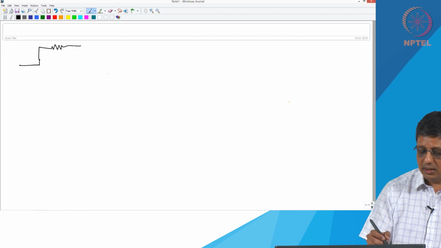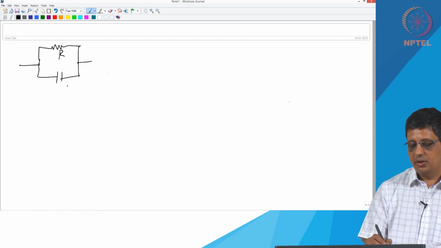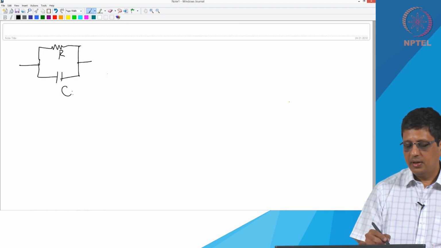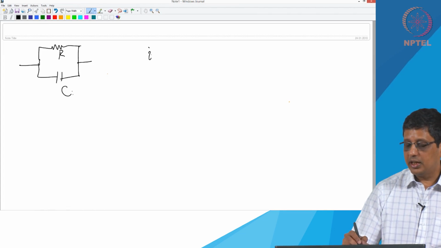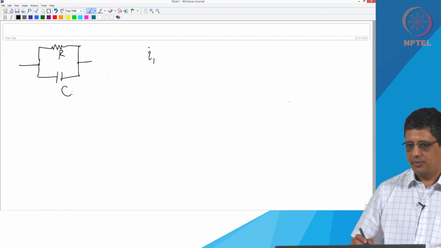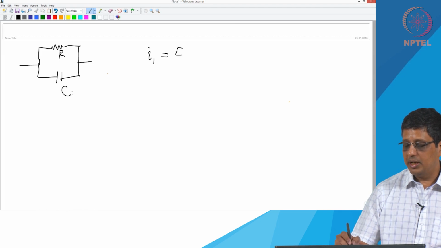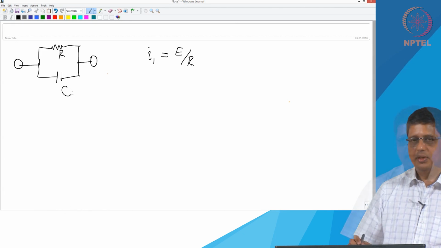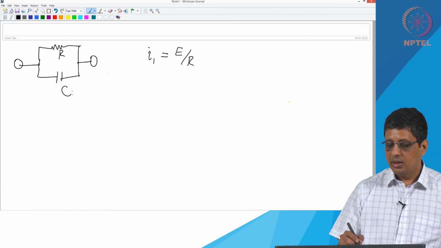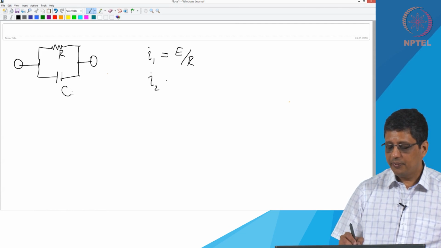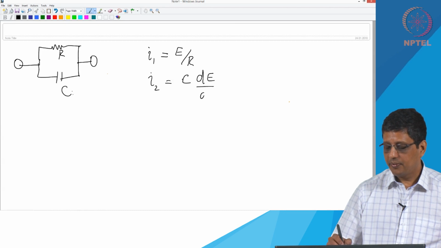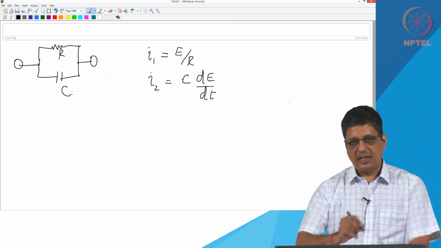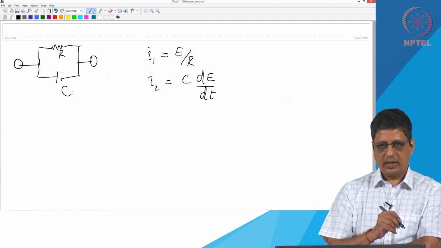where you have a resistor here and you have a capacitor here. Okay. Current through the top part, we will call it as I1, and that is going to be related to the potential applied across these two locations. It is an algebraic equation. Current through the bottom part is given by the differential equation. Correct.